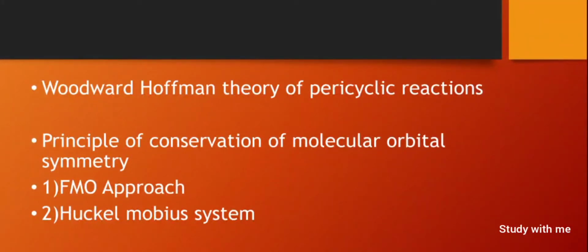So the terms highest and lowest refer to the energy of the orbital, and the terms occupied and unoccupied refer to whether the orbital is populated with electrons or empty. So once the FMOs are identified, it becomes possible to predict a reaction geometry and subsequently to decide if the predicted geometry for the concerned reaction is symmetry allowed or symmetry forbidden. So now we can study about the FMO approach.